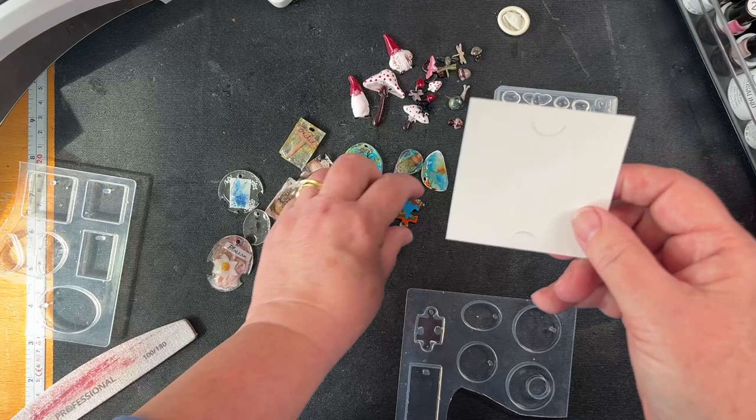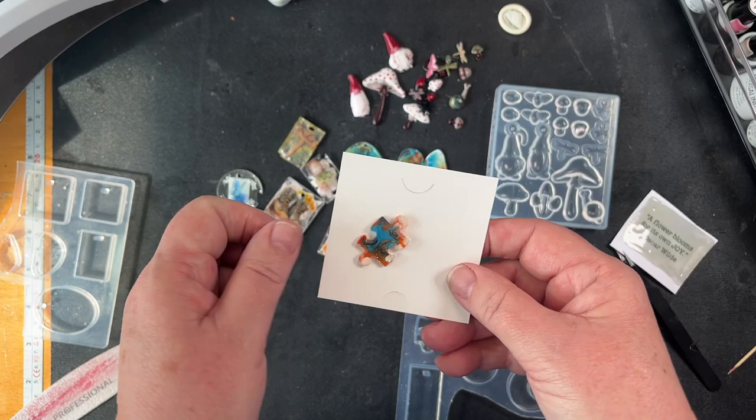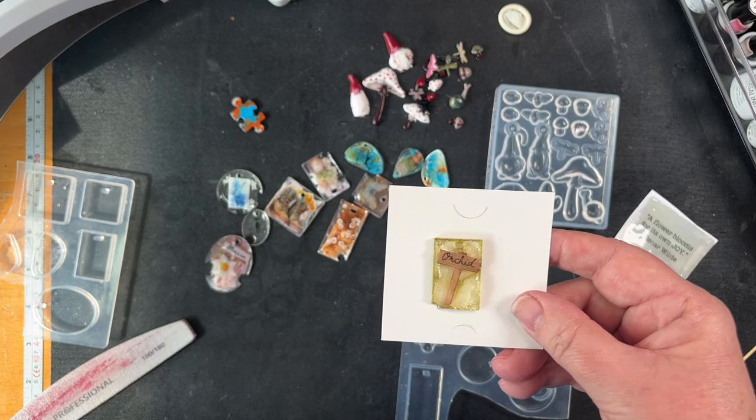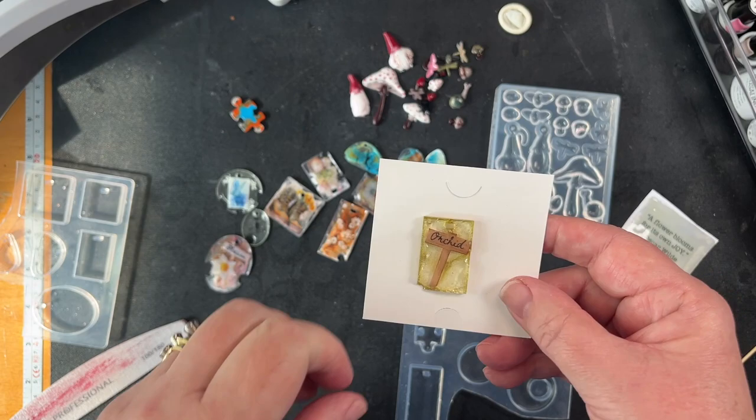Right, then this is probably one of my favorites, this gorgeous one. Even the wrong side looks good. Little puzzle piece. So I'm delighted with that. That's our original one. I put some top coat on the top to make it more shiny. So I'm really happy with that.